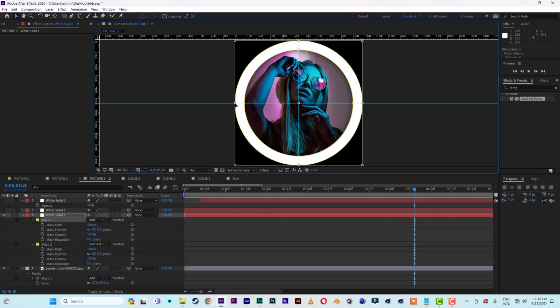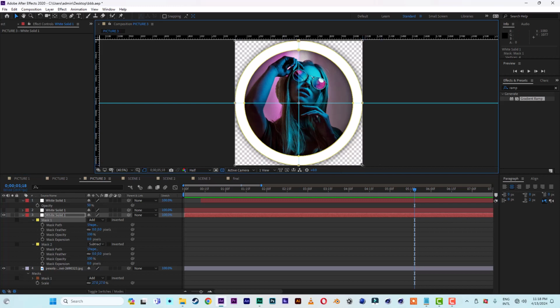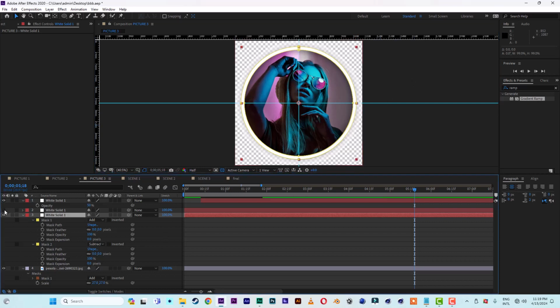So the max 1, let me select it, then drag it in so that the shadow won't spill out. Okay, it will be hidden behind the ring. So once you bring these ones, you see that it's hidden behind the ring.